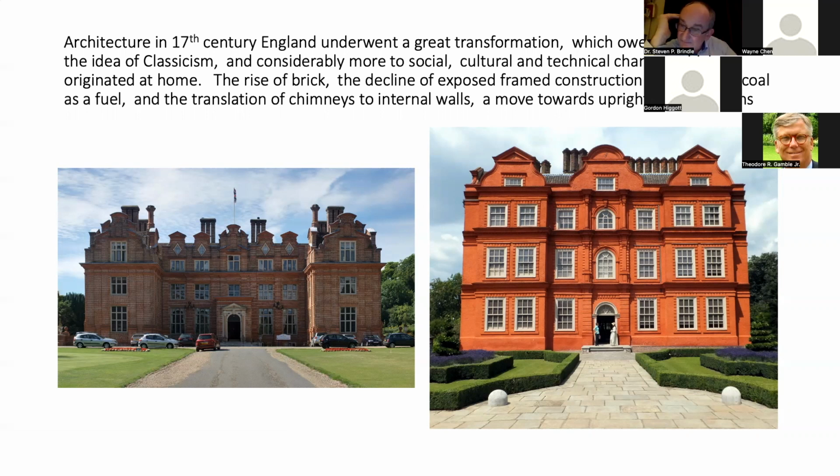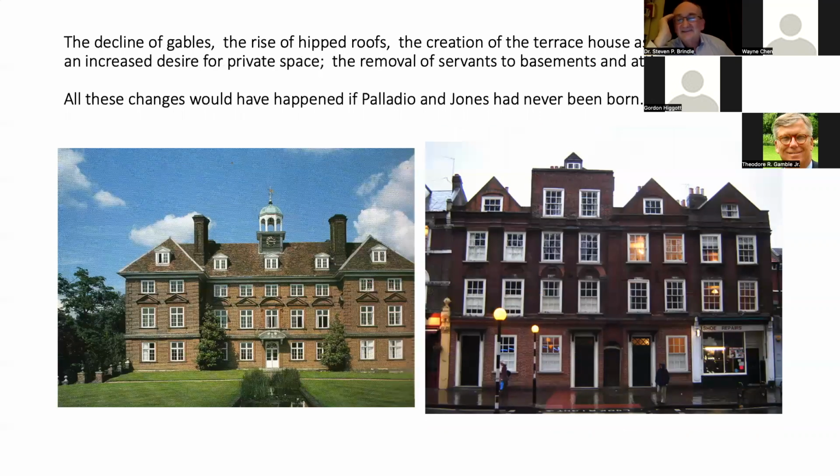Chimneys moving from outer facades to inner spine walls, proportions of windows changing from being broad in proportion with mullions and transoms to having upright proportions. And to gables declining and houses having hipped roofs instead, which is much easier to do if you're building a double pile, a compact building, which has depth of plan. And timber framed houses in town morphing by degrees into brick fronted terrace houses, like these ones of about 1658 in Newington Green, which, as you see, have Doric pilasters.